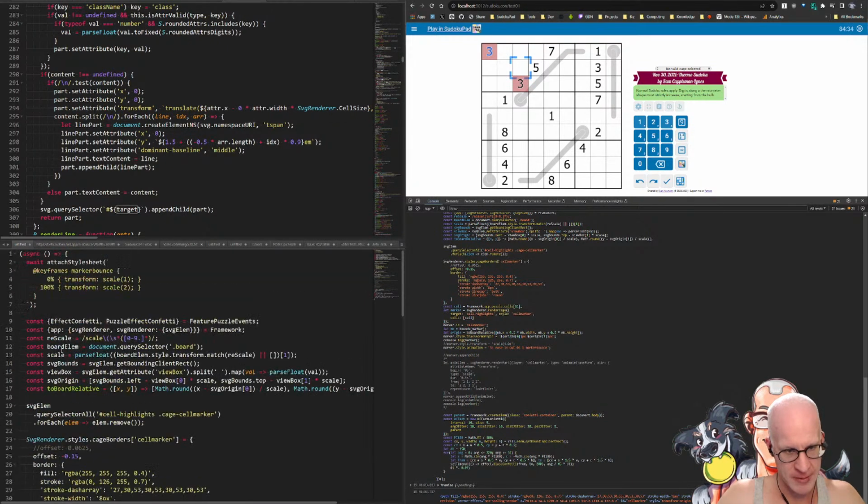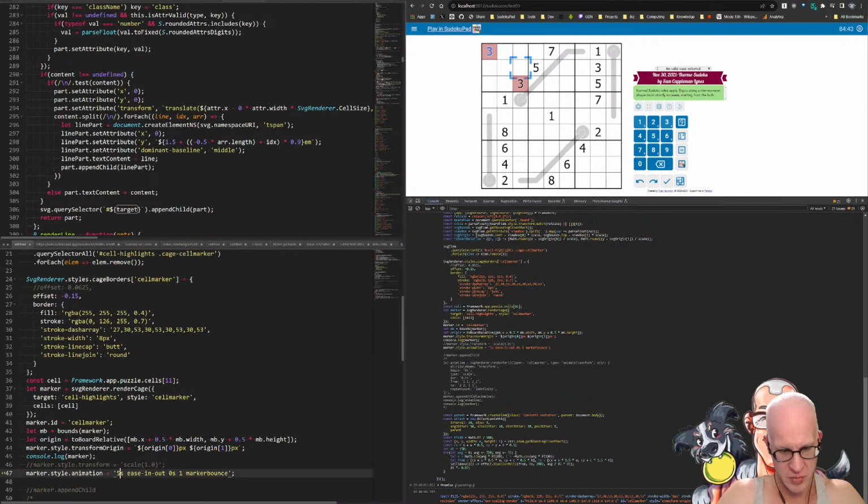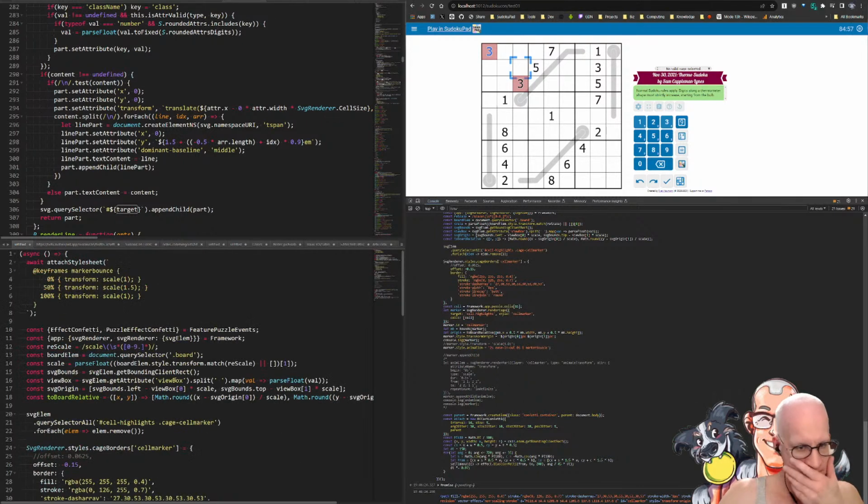Alright, so that means we should be able to do this. Go up to 1.5, go back to 1. Do it much quicker. Right? And then it should kind of do that. And we could also do opacity 1, opacity 0.